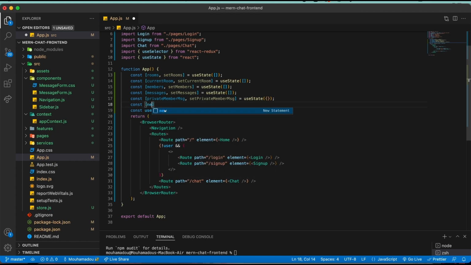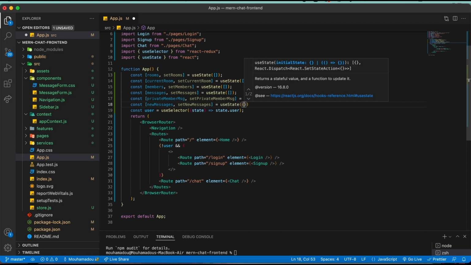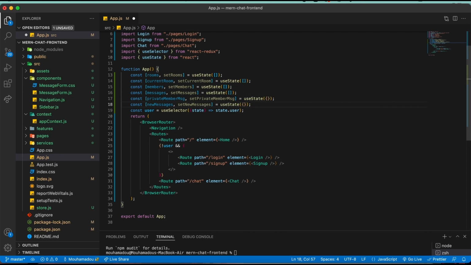Const newMessages, setNewMessages, we say useState, again an empty object. Right, so we have this because we need the other components to have access to these values. We'll just use the context.